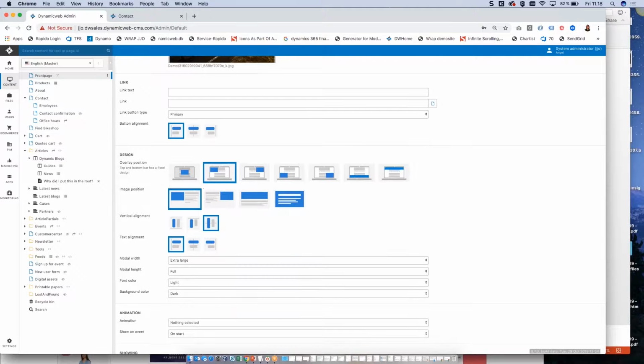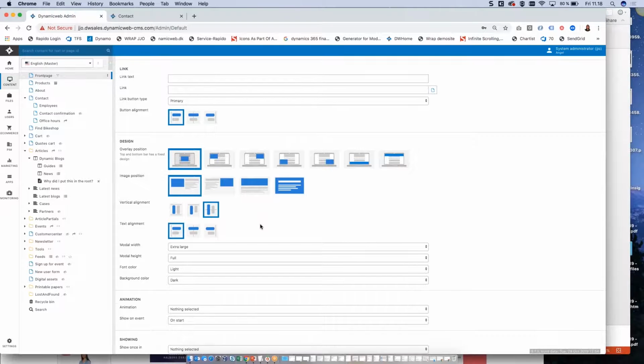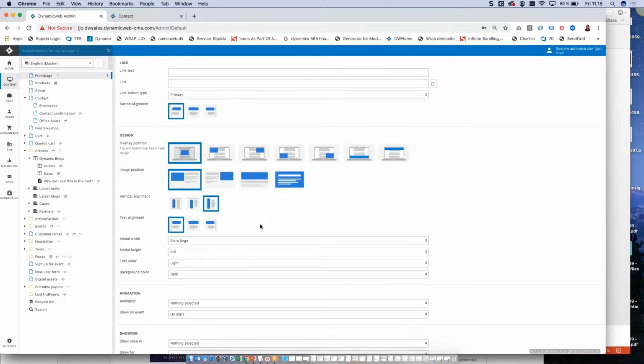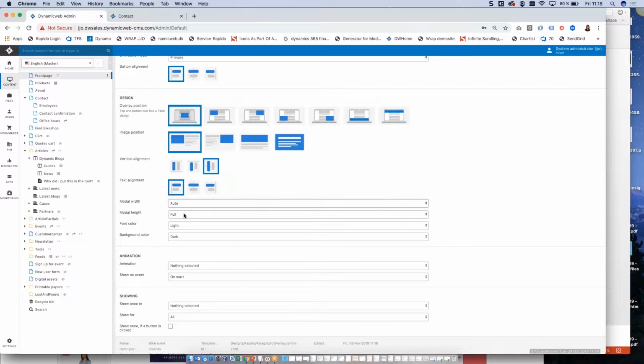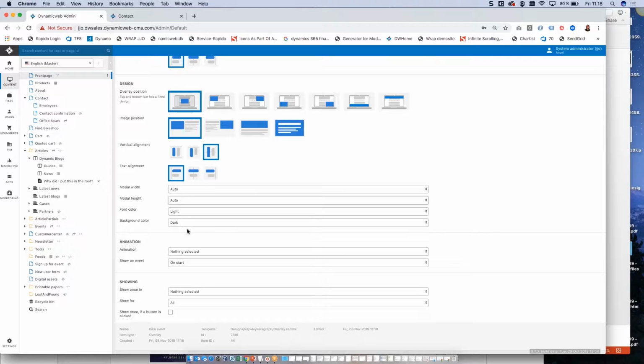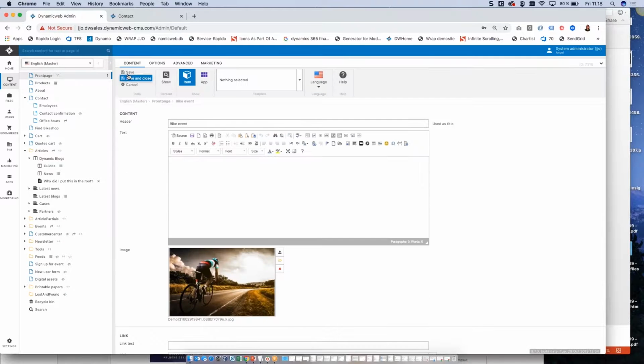Just show you, select this image position, and I want it to be an overlay on the front page where it will have a darkish background on it. I will just have my modal height and width set to auto. Font color light, dark. On start, yes, I will save that.